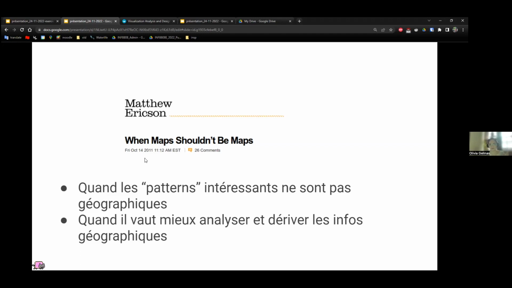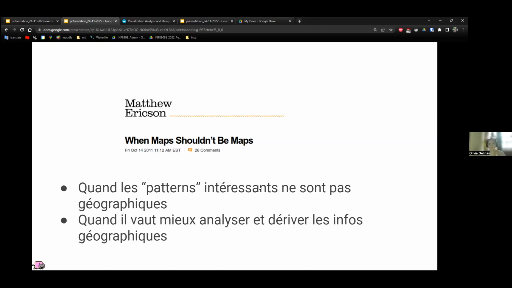Sometimes we have geographical data, and we're going to draw a map because it feels like the natural thing to do. But just because the data are geographical, it's not necessarily the best or most interesting choice, or the most efficient one. So we want to limit maps to when it's really the most efficient mode to communicate data and answer questions. Generally speaking, we want to avoid maps when the data isn't geographical.